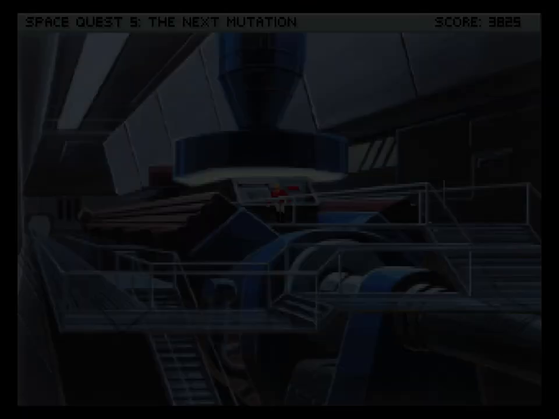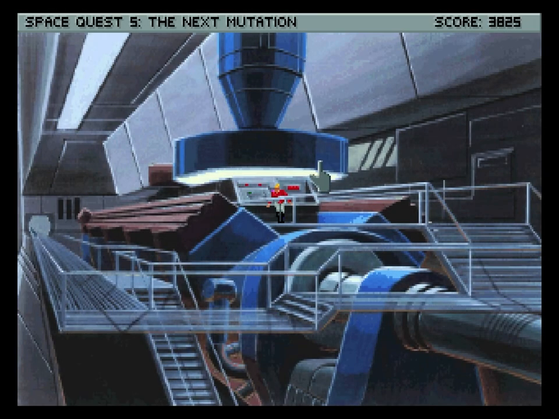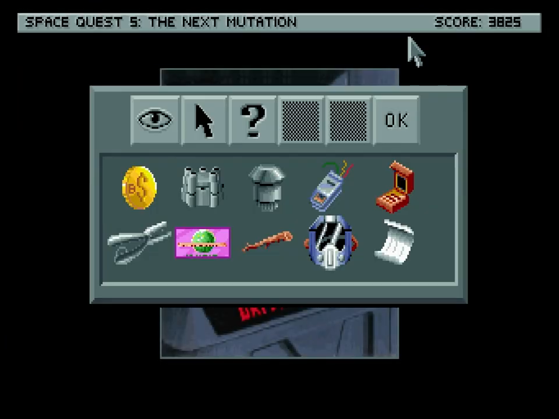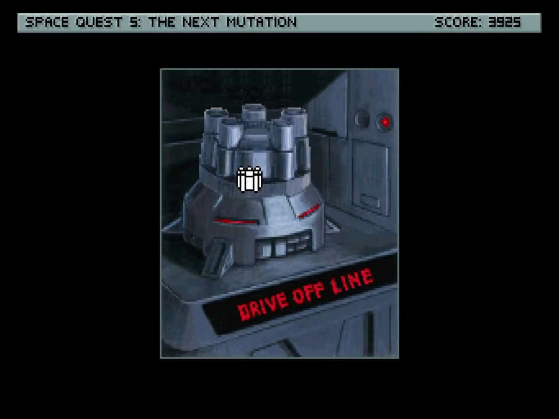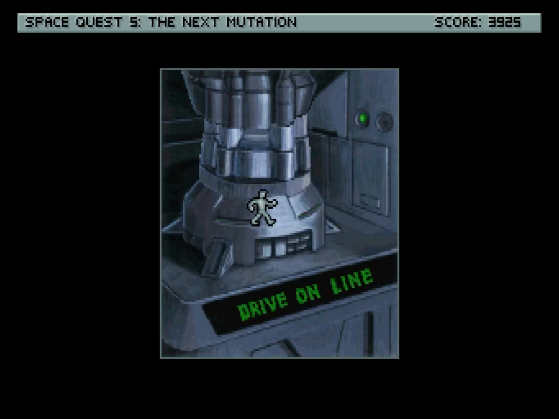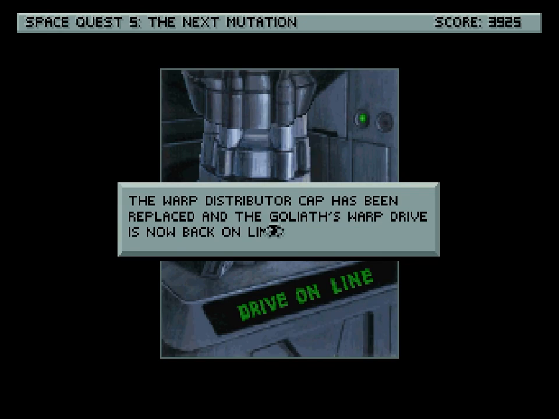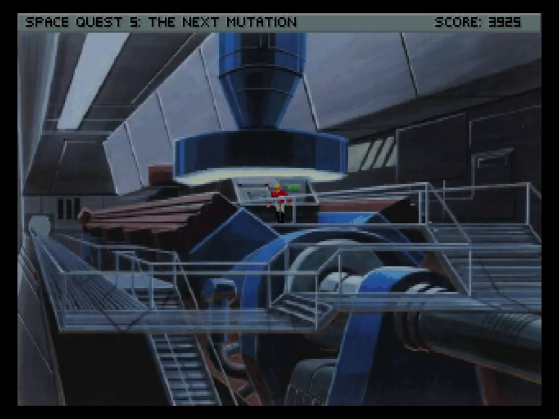Okay, well. Do we need to put the distributor cap? Oh, right. It gets a little angry face. The warp distributor cap snaps into its receptacle with a quiet click, and the Goliath star drive reawakens from its slumber. Now it's happy. Yeah, it's happy. Now they can warp.